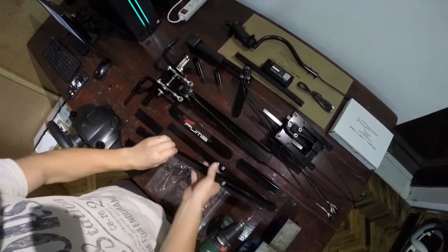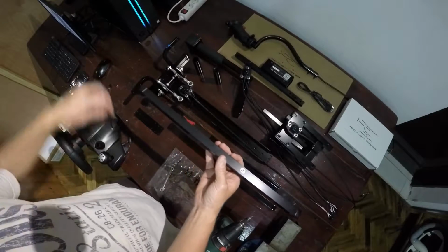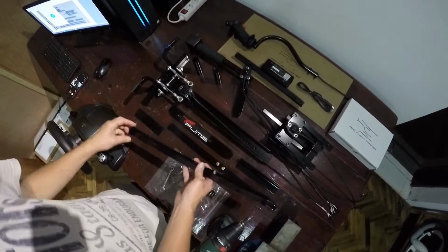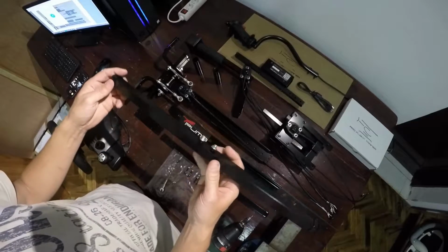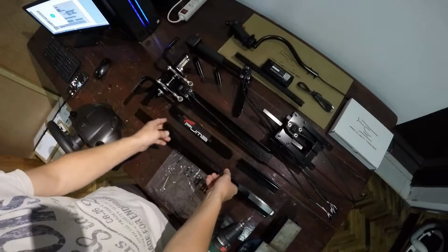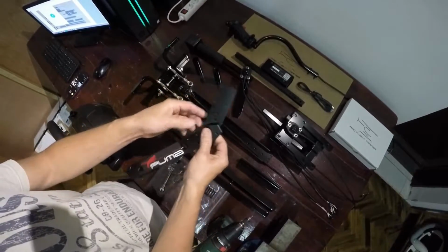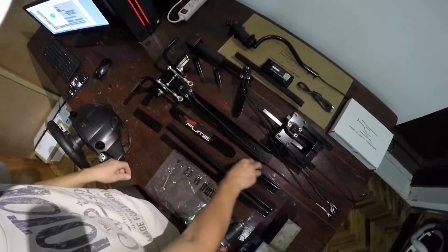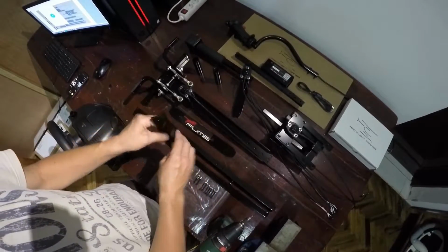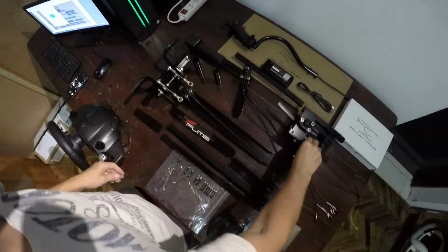So you have first, this is the bottom base stabilization. Stabilization bar. This is the anti-slide bar. This is for the collective. Comes together with this. This is for the collective arm. Cyclic assy. Collective.